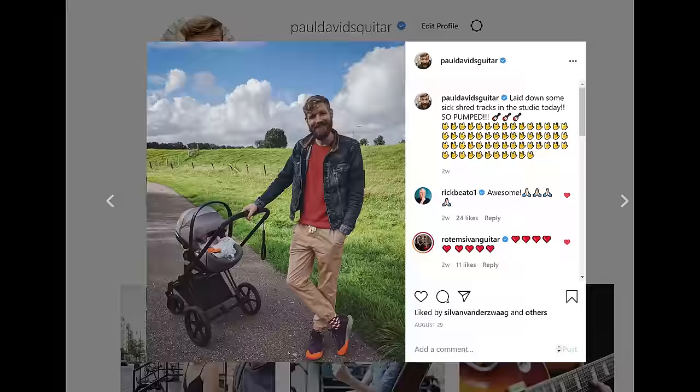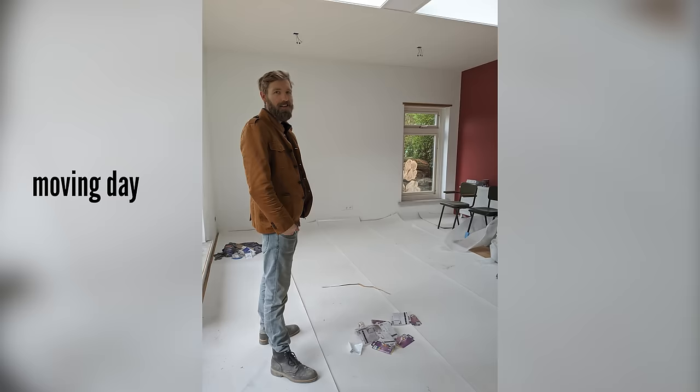The time has finally come. This is the new studio. After a crazy year where I became a father, I renovated an entire house alongside with the studio. I can finally call this place finished. A multi-purpose room to make music, record videos, practice guitar, enjoy life as it comes and so much more.